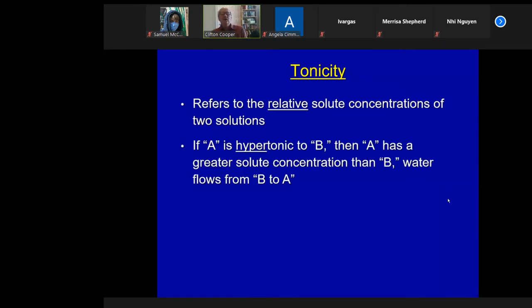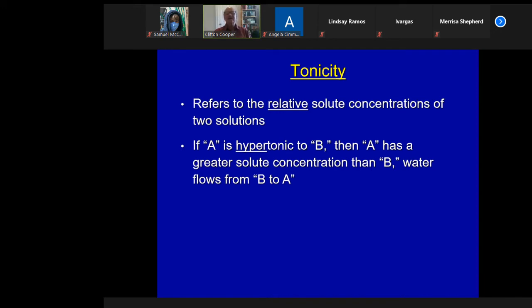And this is getting very jargony, and I'm sorry. But if one side is hypertonic compared to the other one, that means the side that is hypertonic has more solutes. Now, thinking about prefixes here, can you think of a medical condition that starts with hyper? Hypertension. What does that involve? High blood pressure. Yeah, high in other words.